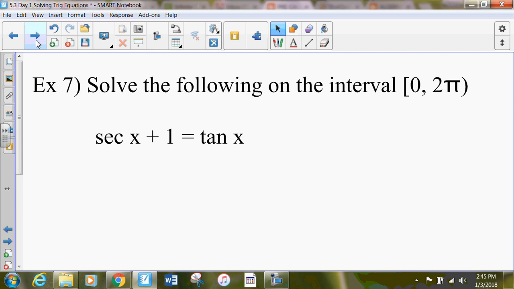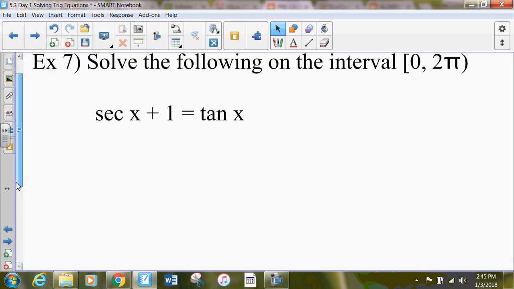Okay, so once again, we have this problem where we have one equation, but we have two different trig functions, and that's not going to work. We can't solve an equation unless we have one trig function. I can't use secant because it's not squared, and I can't change them to sine and cosine. That's not going to help. And so when all else fails, what do we do to solve equations, no matter what kind of equations they are? We square both sides. So let's do that here and see if we can make something happen.